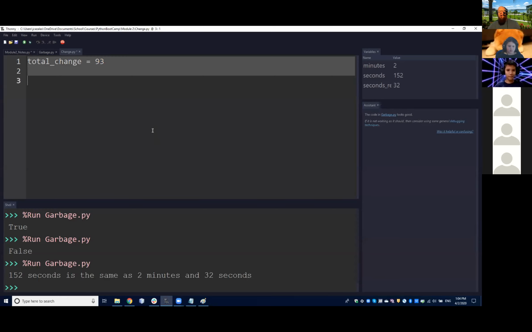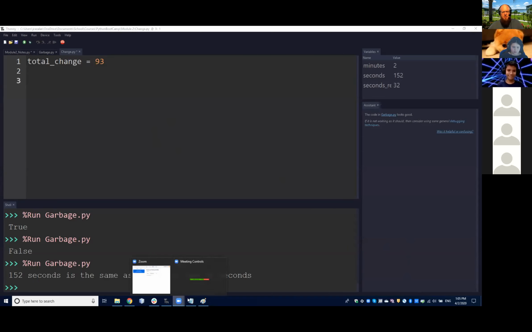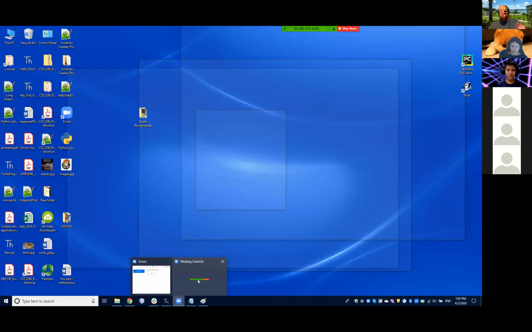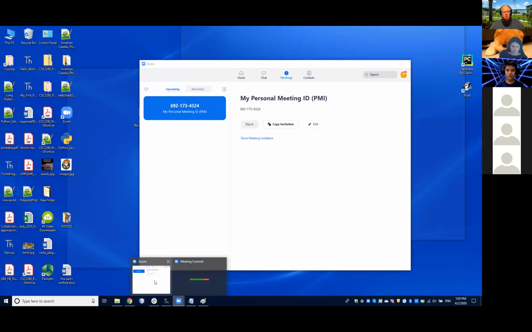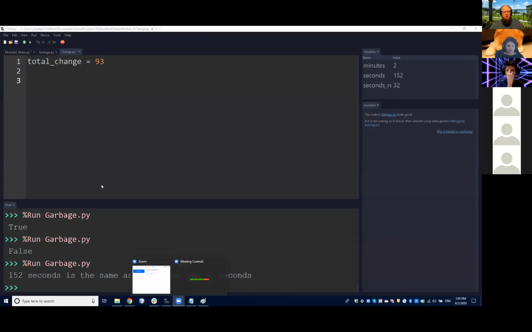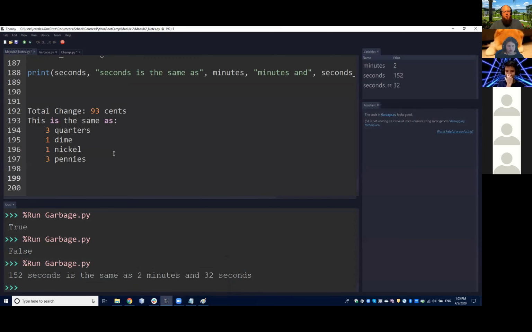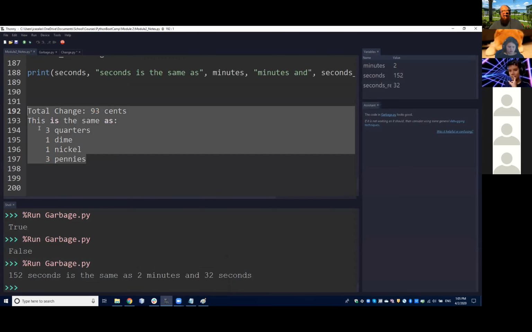Y'all should write a program that's going to give you that exact output that was shared in the chat. I think my Zoom is giving me problems now because I'm not seeing the chat, but y'all have the output. When you run it, it will give you that word for word, letter for letter, space for space.